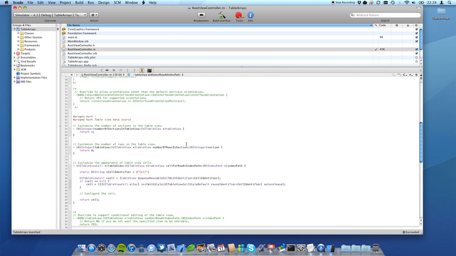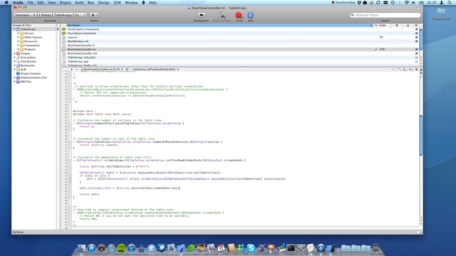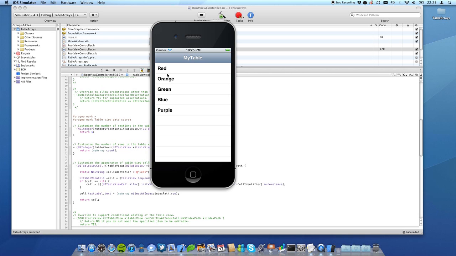And then we go back to the normal table view stuff. So we've got one section. The number of rows, we'll call that from myArray count, and to configure the cell we'll do cell.textLabel.text, and we'll do this as myArray objectAtIndex indexPath.row. So that'll fill out each row with the color name. I'll build this now, see what it looks like. So you get called My Table. It's got the colors we put in, and that correctly fades away when you click on it.